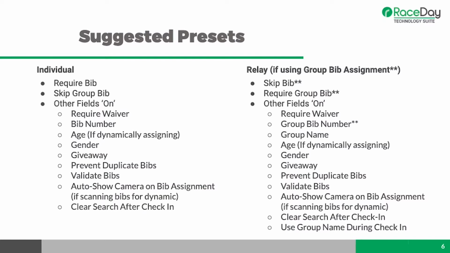So again, these are some suggested presets. I know there's a lot of information on here. And we talked about one of these on the last one, but I turn age off a lot. Just again, that volunteer scenario where they're handing out the bib number that is 45 and they're reading age is 45. They just get those confused a good bit.